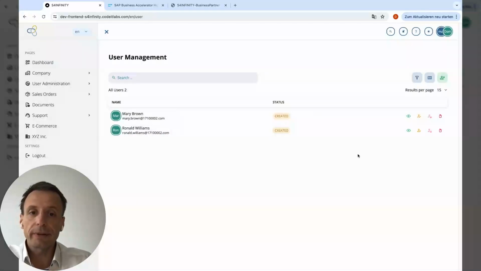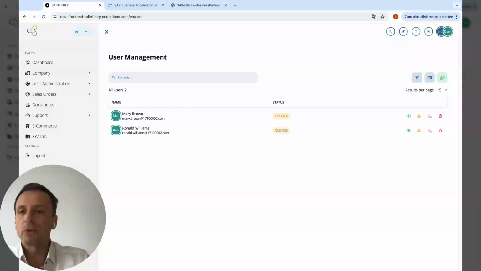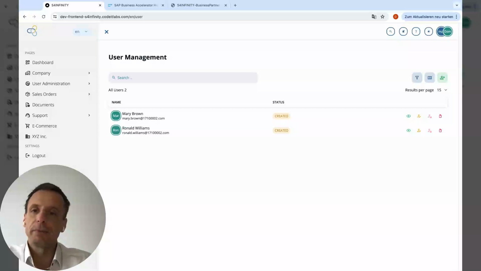All right, that's already it for the demo. This was a brief overview. As I've shown you, we've looked at the sandbox. We've taken real S4HANA data and replicated this to our portal. We see the user structure and the possibility to switch between the different customers or suppliers in the portal depending on our contact relationships. And this, in fact, allows us to easily implement further use cases on S4HANA.